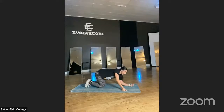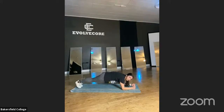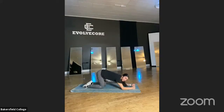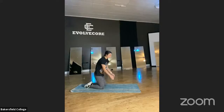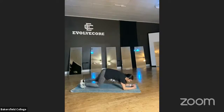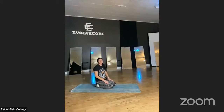So we're going to get into that low plank. So same positioning I always explain. Then we are going to tuck the toes. And it's just going to be like a little roll off those toes. So you're just going to tuck. You want to think about that pelvis. You're just going to tuck it under, extend, tuck, and then center, tuck, center. Okay? So it's the same exact thing. So we go tuck, center. And you should be able to feel it in those lower abs.